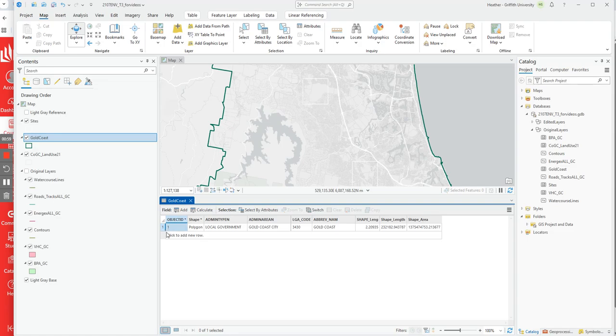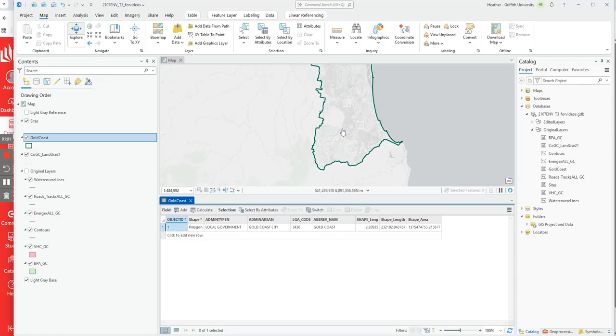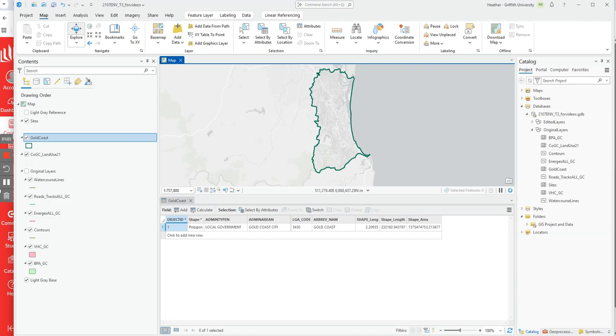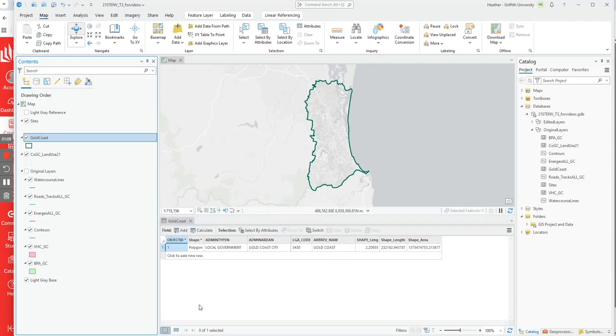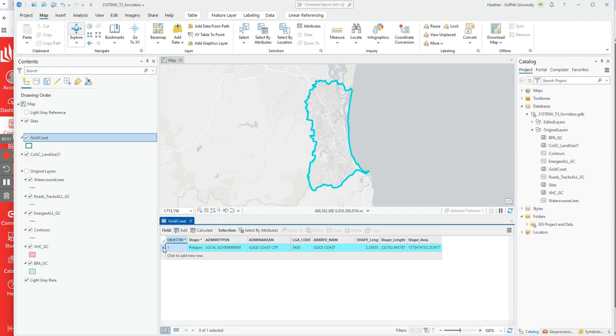Okay, so you can see that. Let's just zoom out a bit. I'm just using the mouse, but you can also right click, zoom to layer. Looking at this attribute table, this is the data, I call it a data point, and by left clicking the far left side, I've selected it. If you come from my QGIS class, selection in QGIS is yellow, selection in ArcGIS Pro is this bright sort of turquoise. Never use that color in your symbology.